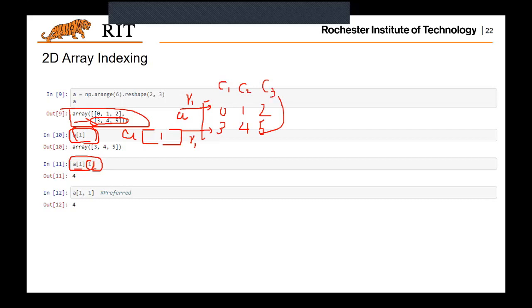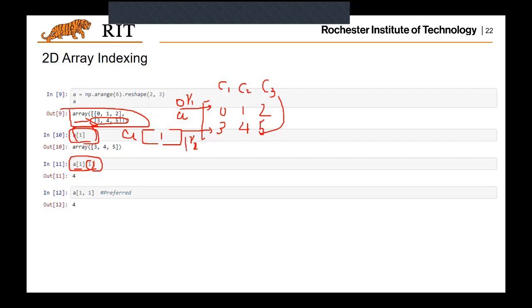But remember, for the row index and column index, they still start with 0. So that means for row 1, the row index is 0, and for row 2, the row index is still 1.